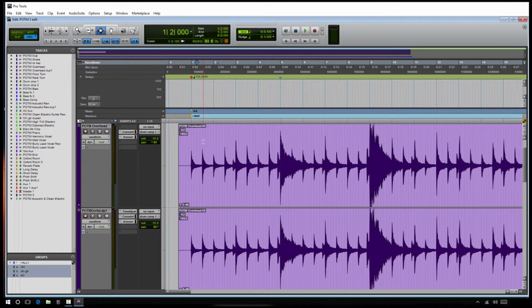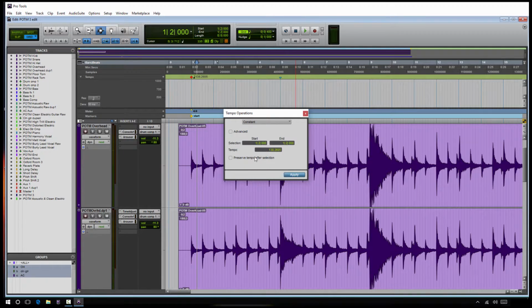So in this case, I might even go in and pull up my Tempo Operations, which is Alt and 2 on the number pad. Under Constant, I can clean that up, and let's just try that at a solid 138. Hit Apply. Oops, sorry, I messed up. I'll show you what I did wrong. So I undo, and I needed my marker set exactly on the first beat where we want to start that tempo. So I want to get the marker set back there and then go back to 0 and apply.